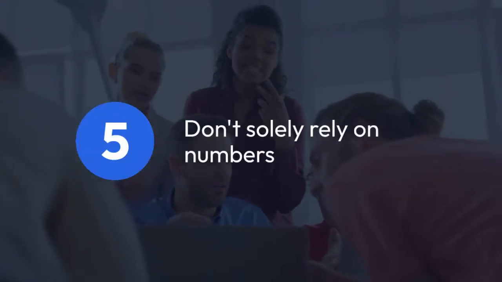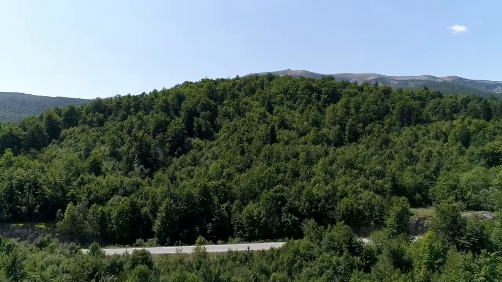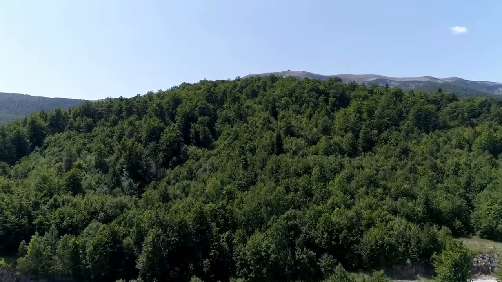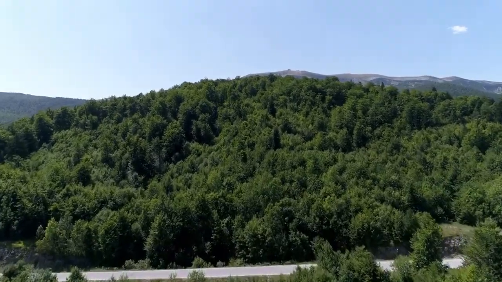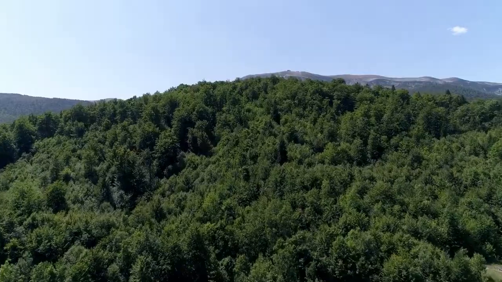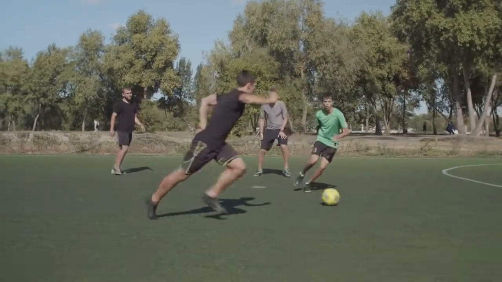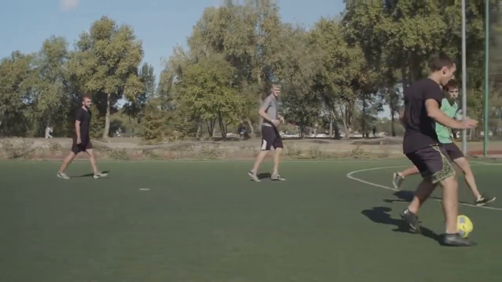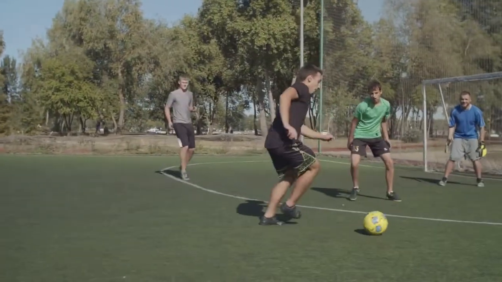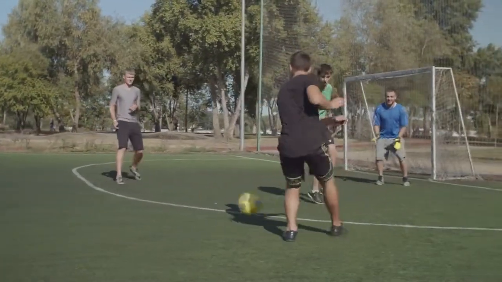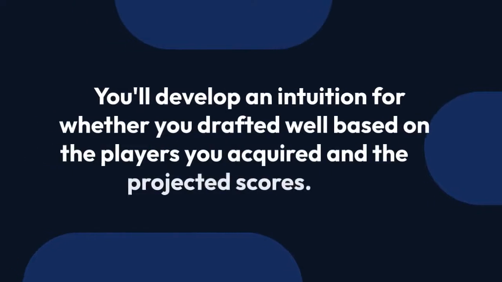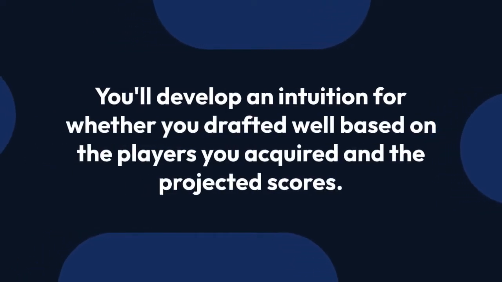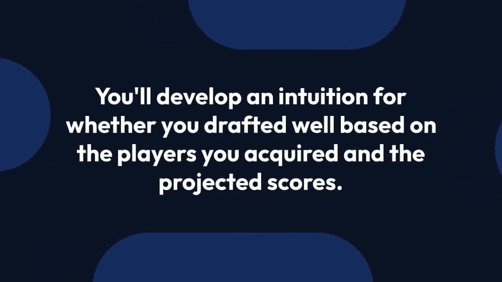5. Don't solely rely on numbers. While ESPN's tools offer a useful overview, the true test lies in your team's actual performance throughout the season. Flexibility, good waiver wire management, and the ability to adapt your strategy throughout the season are vital components for success, regardless of your initial draft grade. You'll develop an intuition for whether you drafted well based on the players you acquired and the projected scores.